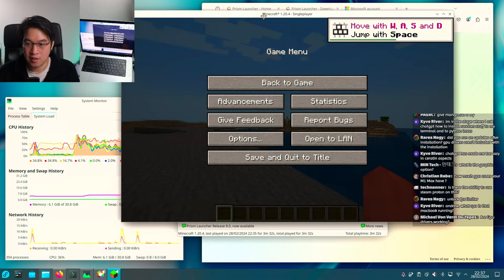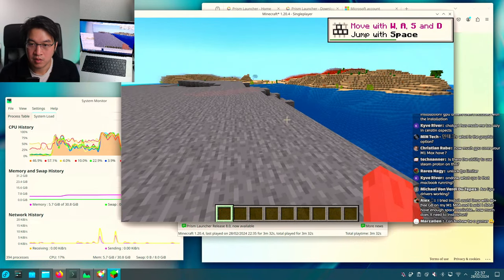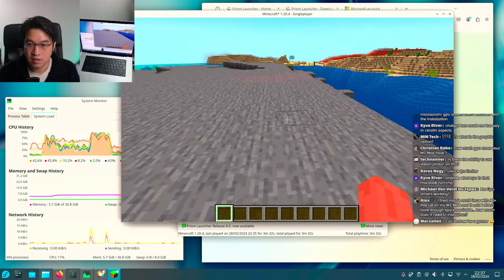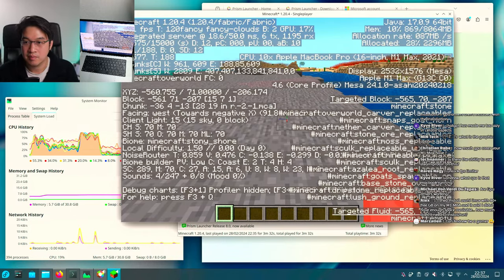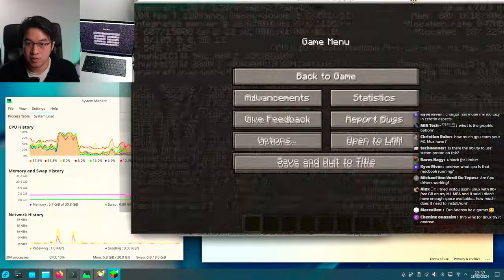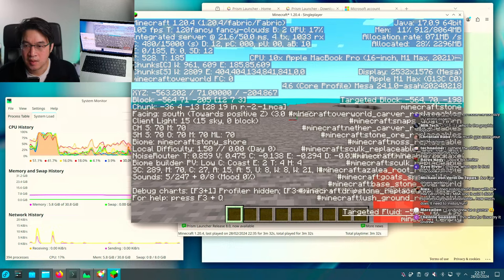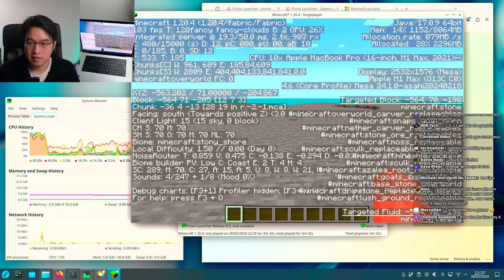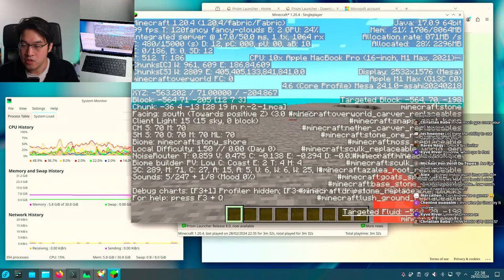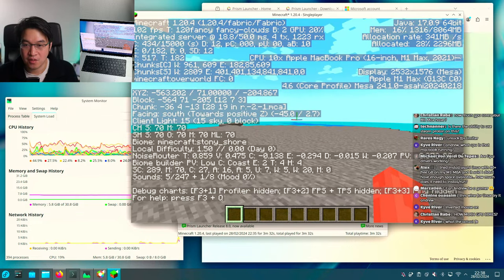Okay, so if we look here, let me see. You should be able to, isn't it F3? Yeah, here we are. Okay, let's make this bigger so I can see what I'm doing. How do I full screen this properly? Okay, let's just confirm this is working first. So there we are. 4.6 core profile. Mesa 24.1.0 Asahi 20240218. So I believe that means that we're using OpenGL 4.6. Okay, so 4.6 core profile.